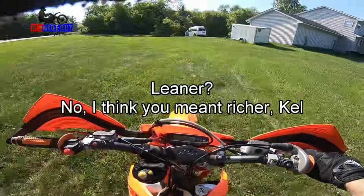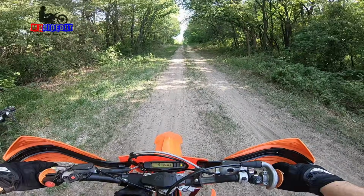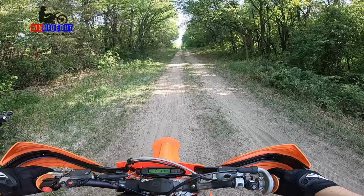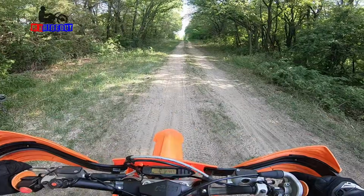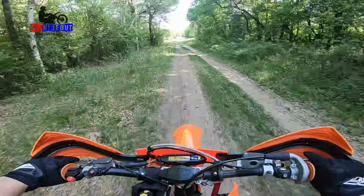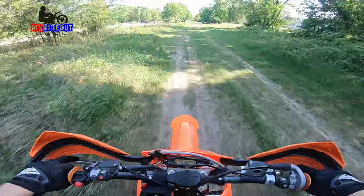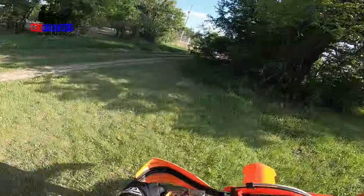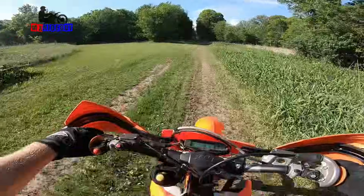Alright, let's go leaner on the metering rod. Alright, we went half a turn richer back in. I didn't measure. I'm guessing it's 2-inch 140 something. Definitely better off of idle. We're really close. Maybe another 1/8 or 1/4 turn richer.